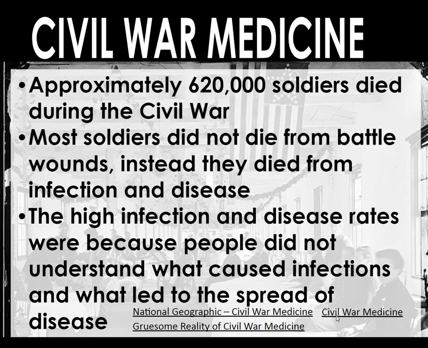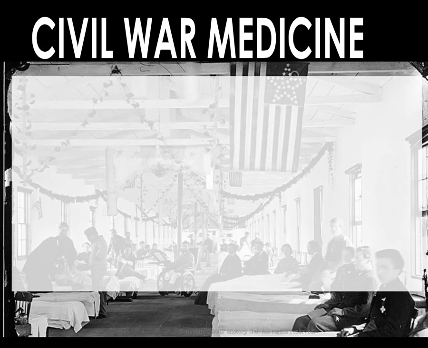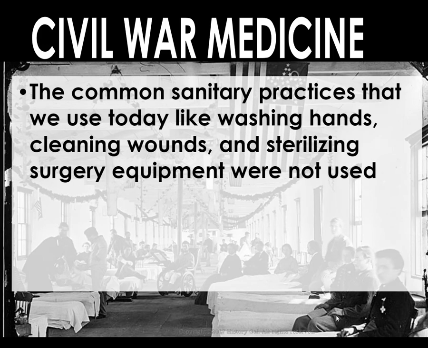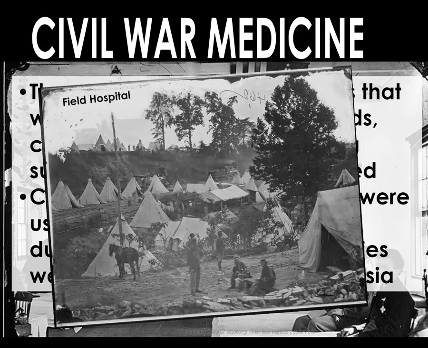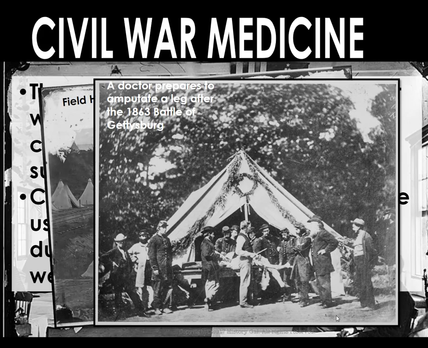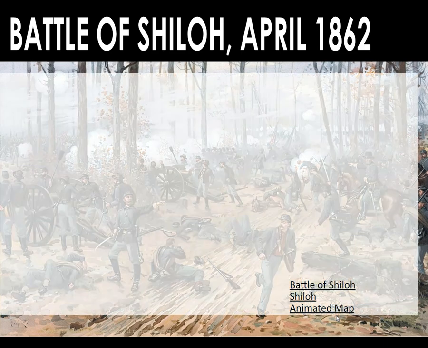The high infection and disease rates were because people did not understand what caused infections and what led to the spread of disease. The common sanitary practices that were used, like washing hands, cleaning wounds, and sterilizing surgery equipment, weren't used during this time. Chloroform, ether, and whiskey were used as anesthetics or painkillers, but many surgeries were performed without anesthesia. Think about that, people. Here is a picture of a field hospital. This is a doctor preparing to amputate a leg after the Battle of Gettysburg. Yeah. Let's move on to some more battles.